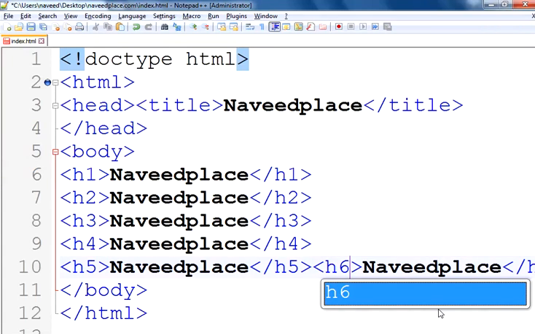I need to go a little bit further, and here we have H6. Now you will see the difference if I save this document and go in the browser.